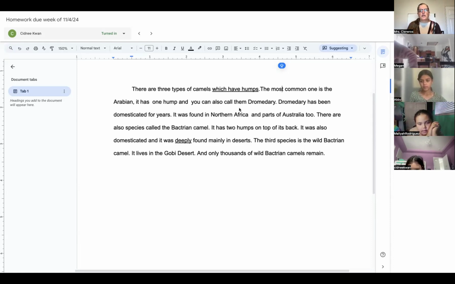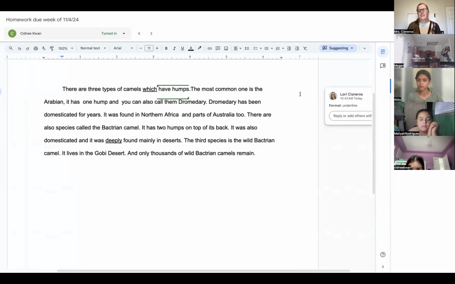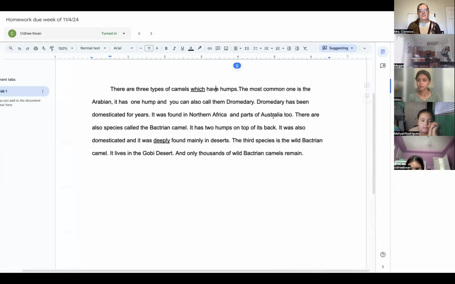So I'm going to just take this part off so I can show everybody exactly what I'm looking for in the underlined parts. I can do it from my teacher's side here. Oh, it turned it green. There we go. So that's how your paragraph should look. If you're handwriting it, that's okay, but you should have who or which underlined, and then an ly adverb underlined. And that's it. That's what your checklist says you need.